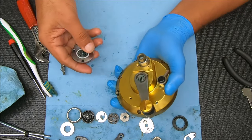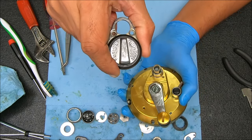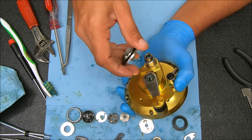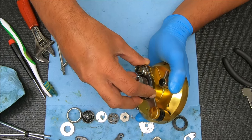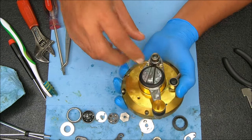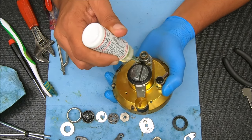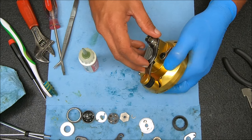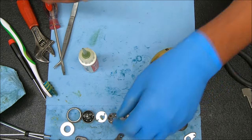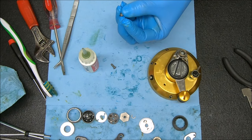Now I'm going to take this piece. Hopefully this is lined up. Having it kind of straight up and down, looking like that, is probably the best way to do it. But it still might be a little tricky. So now I'm looking for that slot, dropping it straight down, and I'm going to stick some oil in here. And I'm going to rest this because I forgot to grease those things, so hopefully it doesn't go anywhere. And I'm just going to secure it with this.